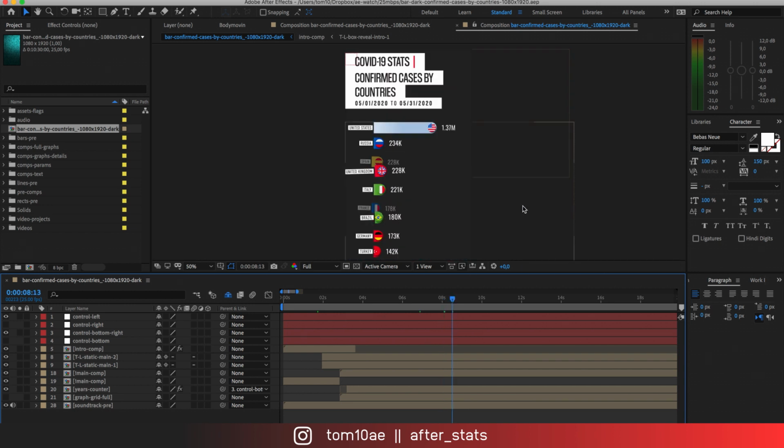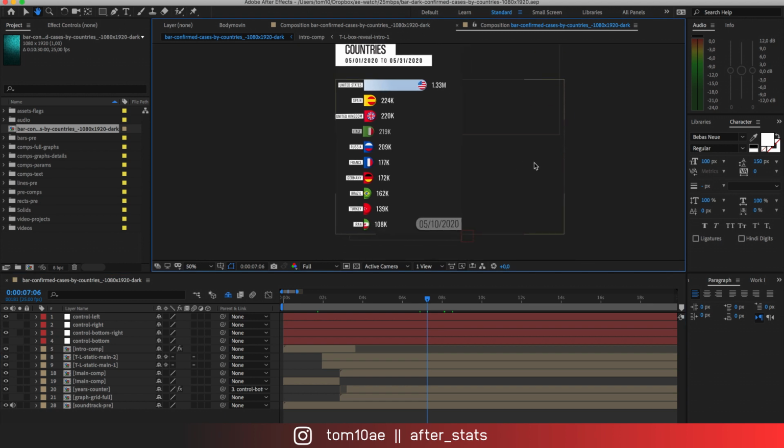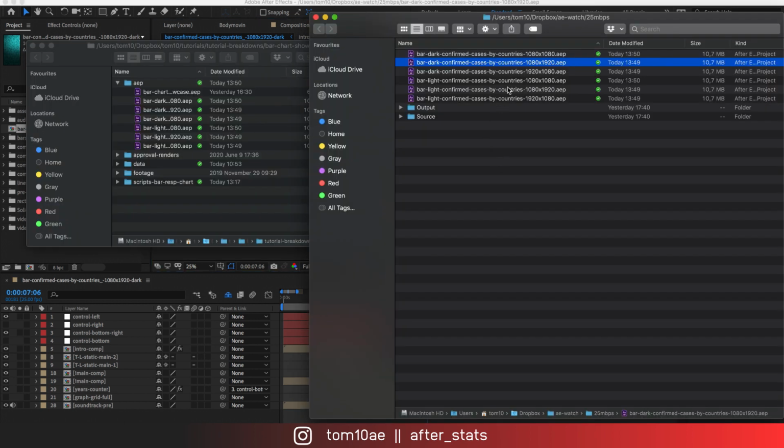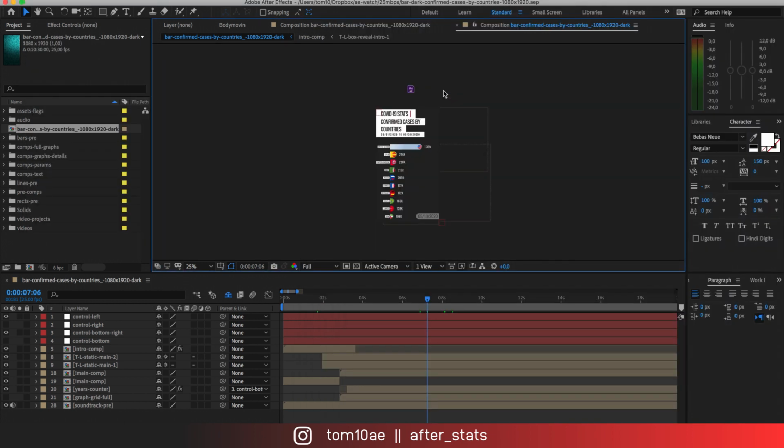And here we can see that everything updated based on the new resolution. And we could do the same thing for the light version.